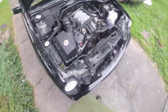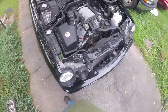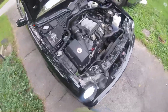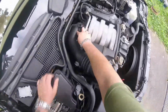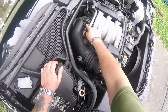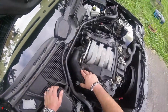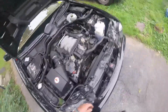So today I'm going to be putting in some upgraded 4-hole remanufactured fuel injectors. I got a good deal on them on eBay. They said they're all flow balanced and everything. While I'm at this, I'm hoping to change this intake seal that goes right to the throttle body. I did this on my E430 as well. They tend to dry out and you will get a leak of unmetered air that will impede your performance and mileage.